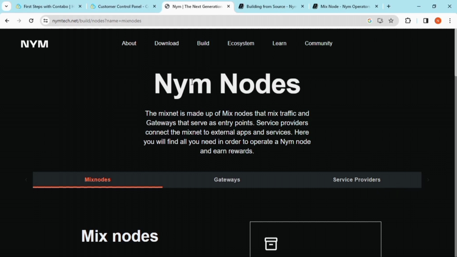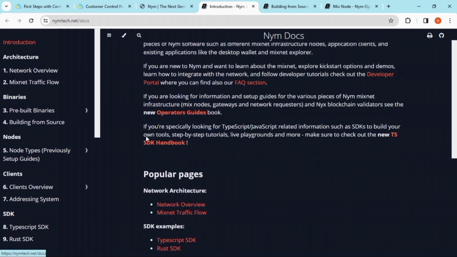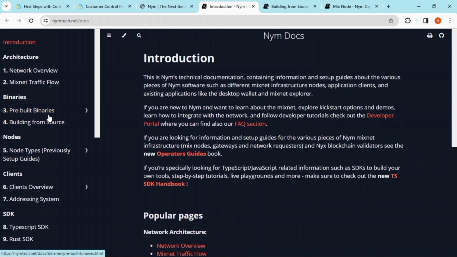Once you enter the Namada website, go to build, then click on docs. So here's our Namada docs. You can click on build from source.